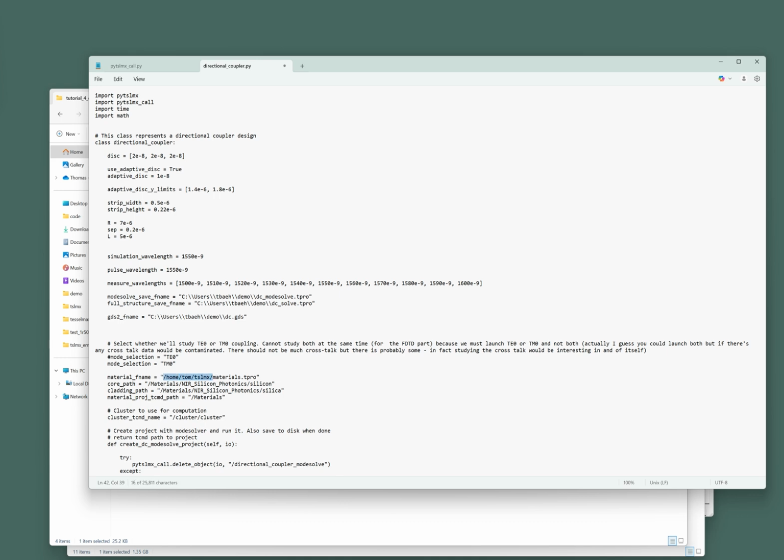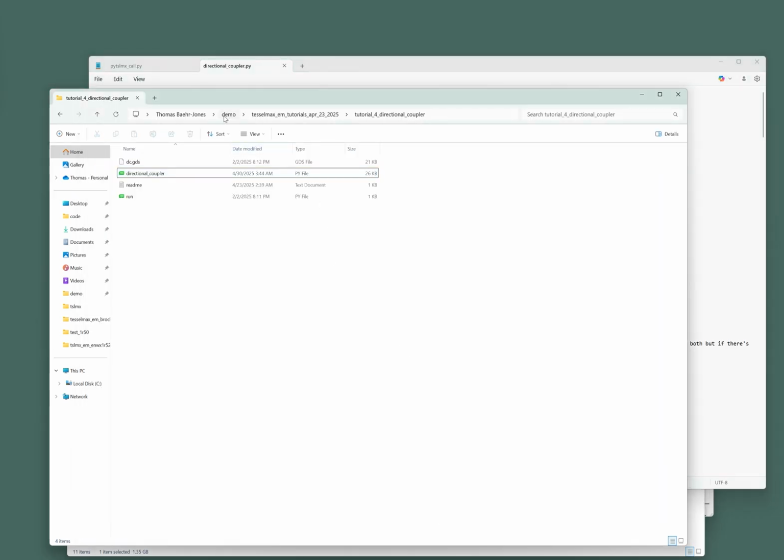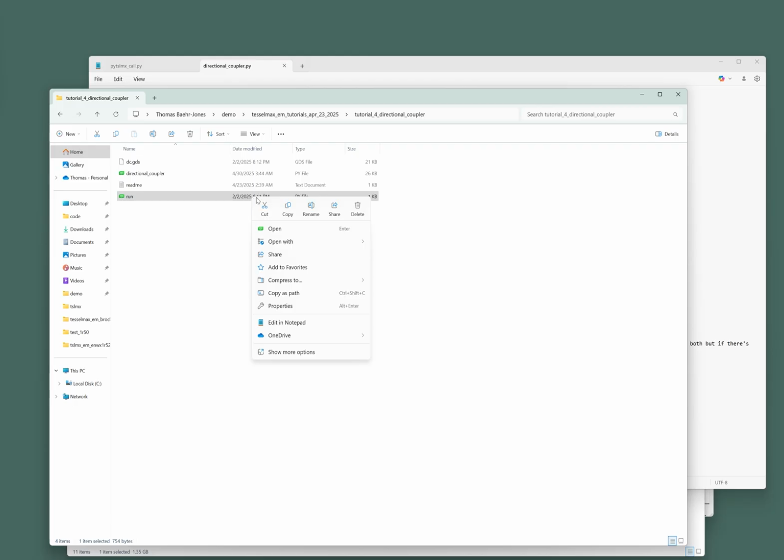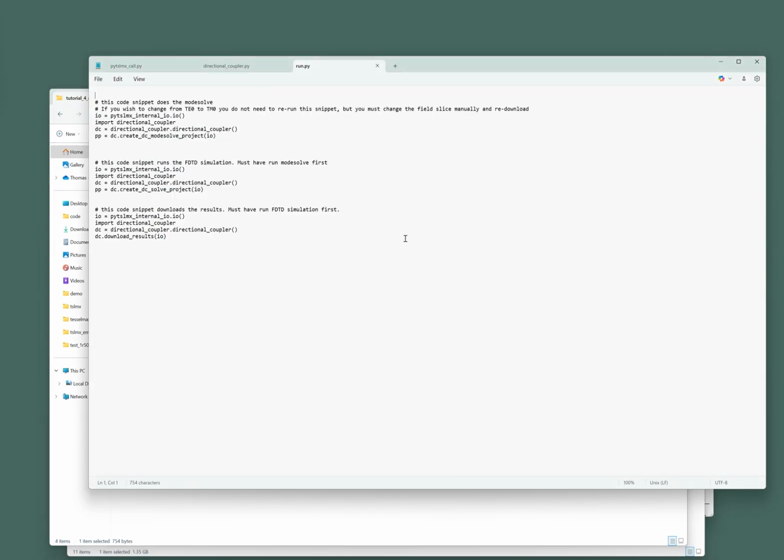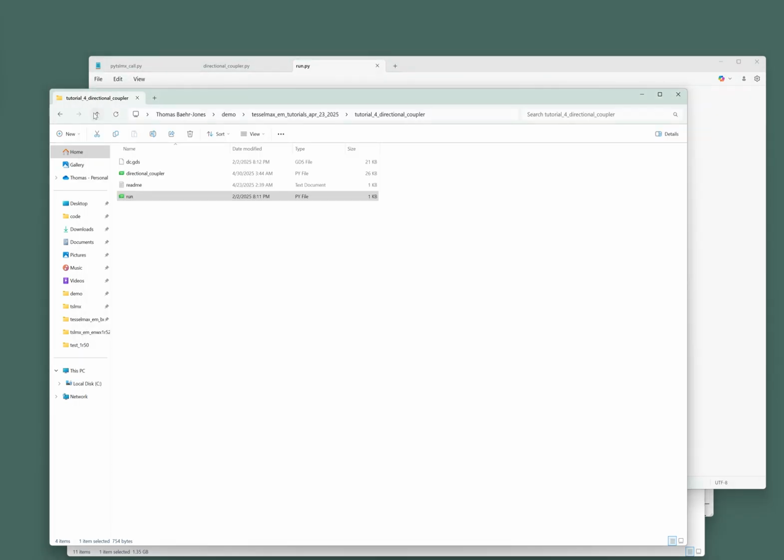And okay, so it expects to have materials.tpro in the demo directory. Let's just open this as long as we're in this directory. I would like to open this. I don't know why it's not. Okay, here. Good.